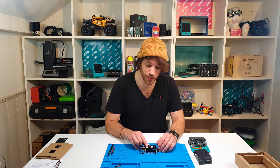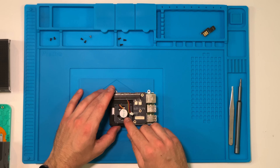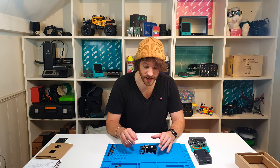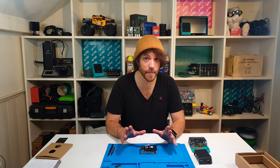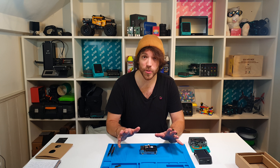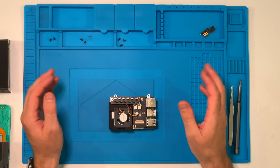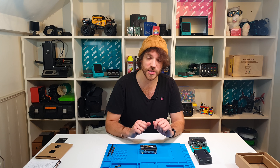For the fan connector, you have two options. If you connect to the connector on the left (J2), the fan will be controlled by the Pi Top's internal microcontroller, which intelligently monitors temperature and regulates the fan speed — but this only works correctly with Pi Top OS. If you're using your own OS or want more control, plug into J8 (the connector on the right), which connects the fan's PWM speed pin to GPIO 12 of the Raspberry Pi, allowing you to write your own software to control fan speed. We recommend Pi Top OS to get the most out of your Pi Top, so we'll use J2 here.